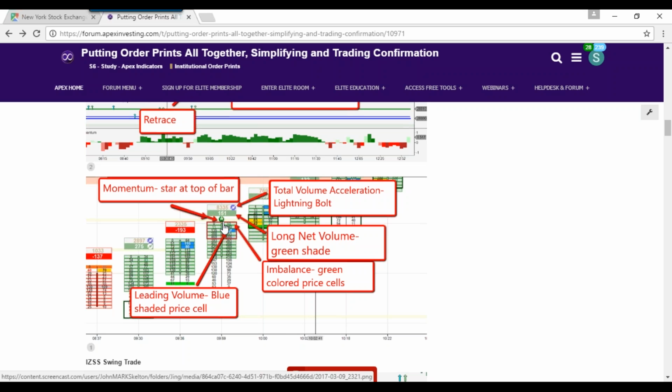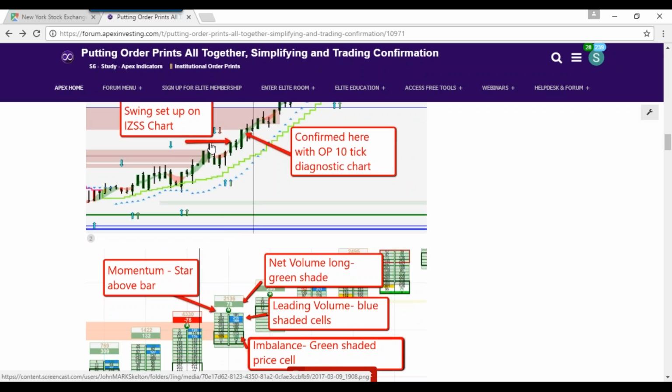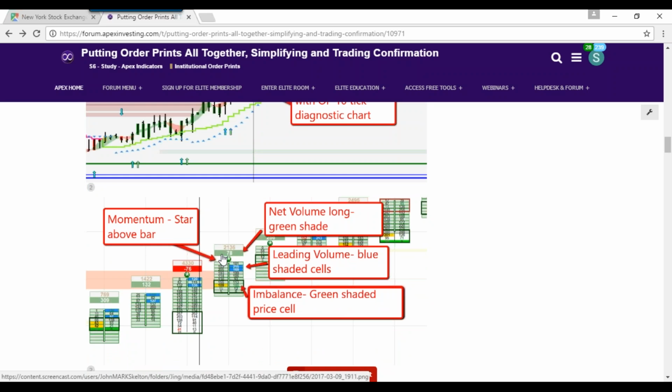Very cool, right? I showed you briefly earlier the IZSS swing trade, right? Y'all know that trade. Market pops up, pulls down a little bit. When it comes back up and it's breaking that high level, we want to enter a few ticks above. And what is it nice to see? Well, the bar before had negative. It closed up, but with what? Negative net volume, right?